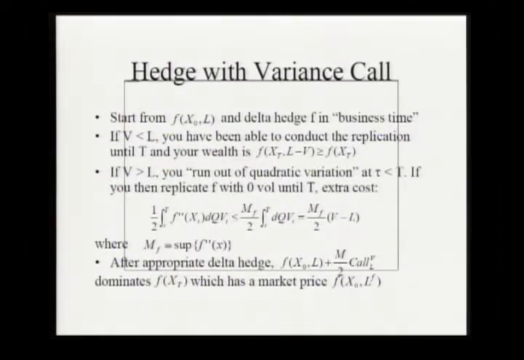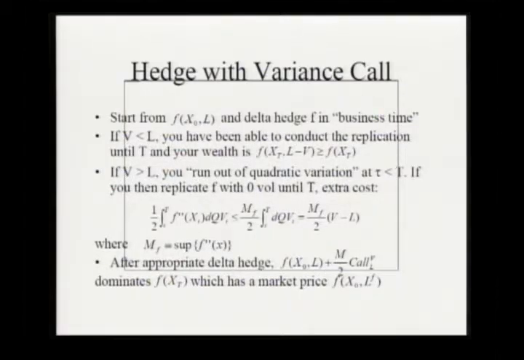So let's see. That's strange. Why a box? So let's go through a couple of slides. That's really the strategy. I'm sorry because it's not very simple, the whole thing. But so you sell a payoff of F, and L is a kind of variance budget that you have. So it means you receive a payoff with a certain implied volatility that can be interpreted by this here, and you start delta hedging in business time.